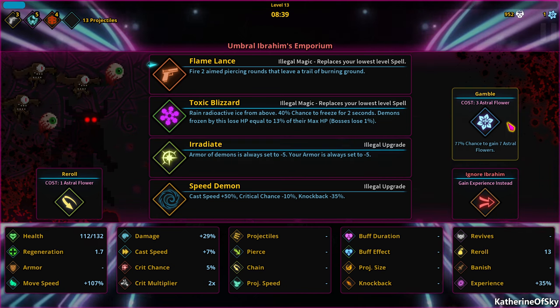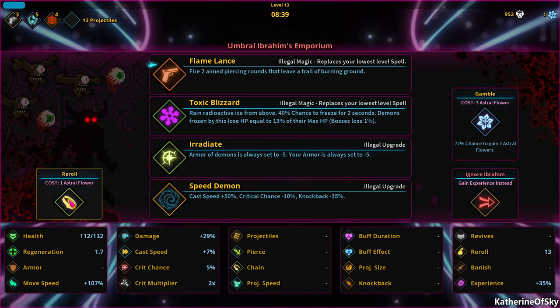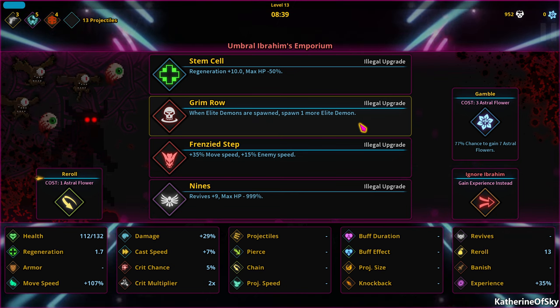I think we do this. We can gamble 3 flowers, which we don't have. We don't have those, of course. Well, let's reroll, actually. We can reroll. Okay, we get regeneration. When elite demons spawn, one more.